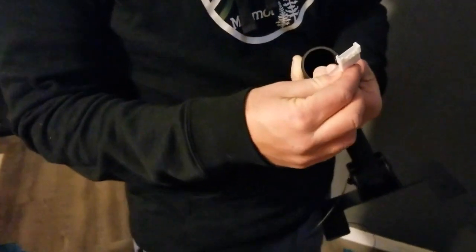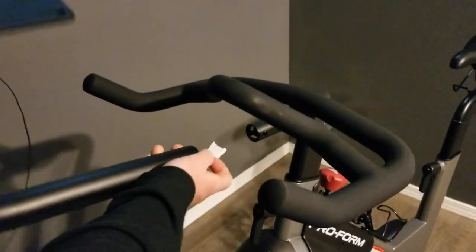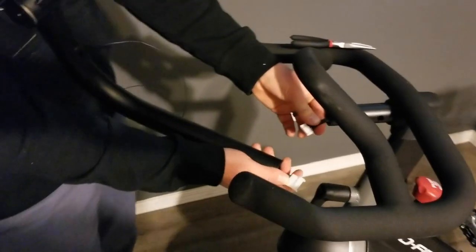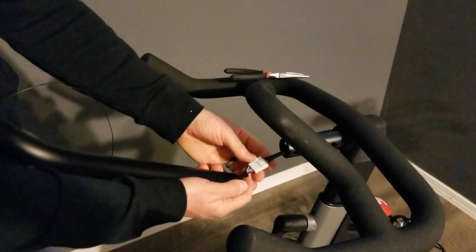Let's go ahead and take the rubber band off of that end, and now we have access to be able to connect it to that internal wiring assembly in the head unit. Again, this whole thing is going to slip on just like this. So I'm going to make sure I have enough room with my wiring assembly from the main unit here. And I'm just going to connect it up to the wiring harness here that's on the monitor assembly.